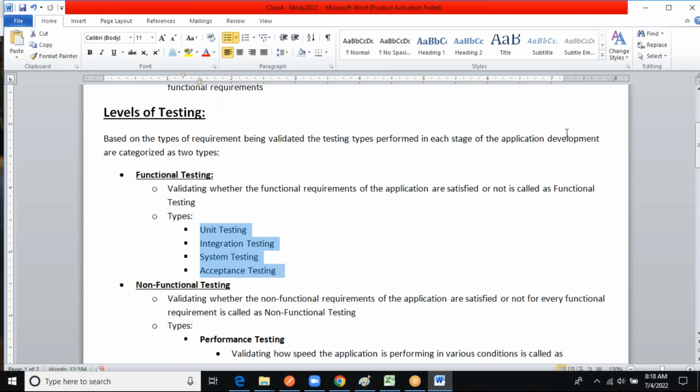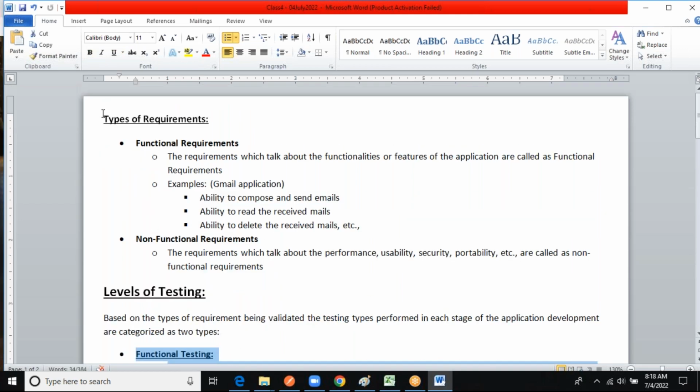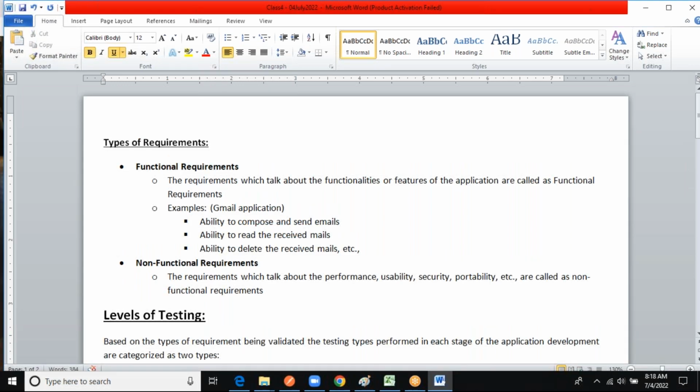Yes, Baba, it is the 4th class. Please do confirm with the institute and ask the institute, and you can note down my number as well. If you have any questions, you can talk, and you will be having the institute number as well. You can talk with them as well.